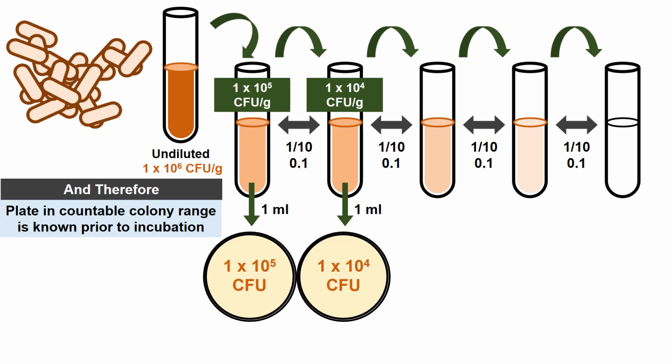That's 10 times less on the plate than the one to the left. However, that's way above the countable colony range of 30 to 300, so we're going to keep going, because that's not it. We're going to throw that one away. It's going to have a lawn, just a mess of bacteria on there. Well, how about this one? Okay. We're a little less turbid in the culture tube.